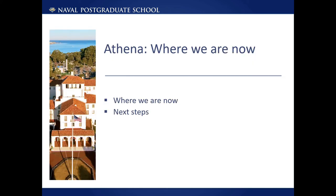Currently version 1.0 is in development. We anticipate it being available for a small set of people outside of the development team to start testing in the next few weeks, and then it will be more broadly open to users in early 2022. The early testing will let us know where we need to put more resources. We don't want to share it too broadly too quickly because we need to get the feedback to make sure it meets the minimal expectations of our users. If we share it too soon, we're afraid that people won't come back when it's more fully developed. We see that Athena is an ongoing project and are looking at ways to ensure that it is sustainable over time.